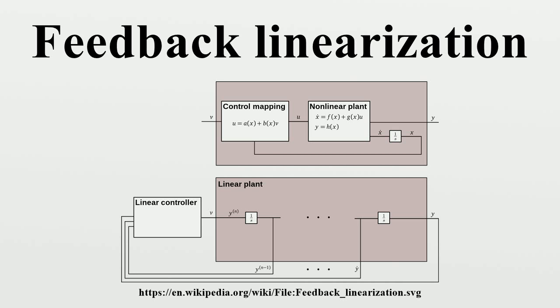The coordinate transformation that puts the system into normal form comes from the first n derivatives. In particular, z = Φ(x) = [h(x), L_f h(x), ..., L_f^(n-1) h(x)]ᵀ transforms trajectories from the original coordinate system into the new coordinate system. So long as this transformation is a diffeomorphism, smooth trajectories in the original coordinate system will have unique counterparts in the z coordinate system that are also smooth. Those trajectories will be described by the new system.